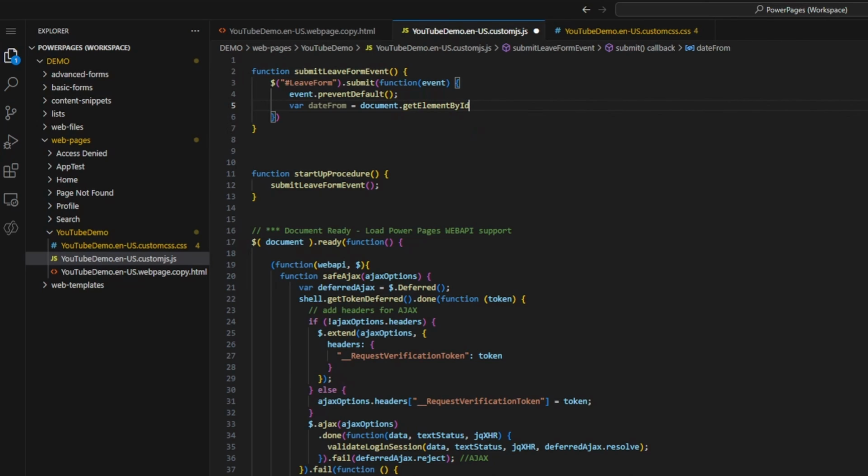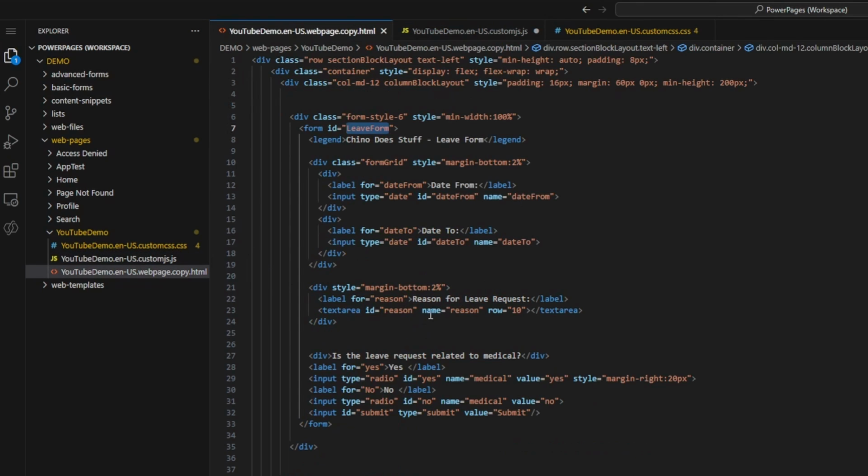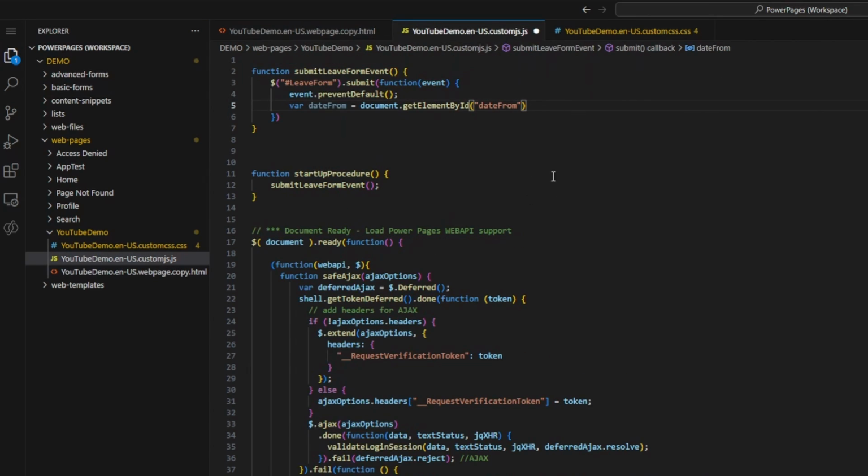If you've done any web programming before, you've probably used this a million times. We just need to give it the ID. Remember, these are the IDs that I gave the fields, so date to, date from. So date from, and we want the value.